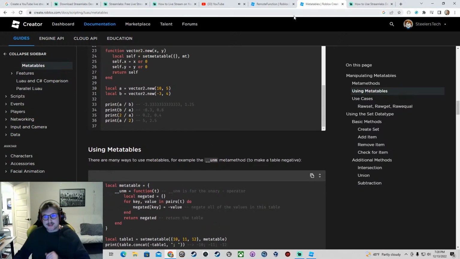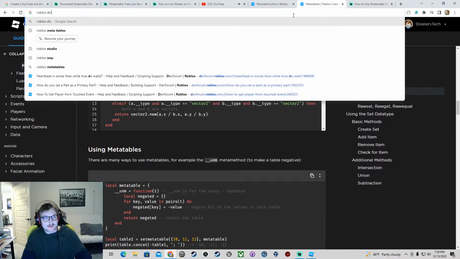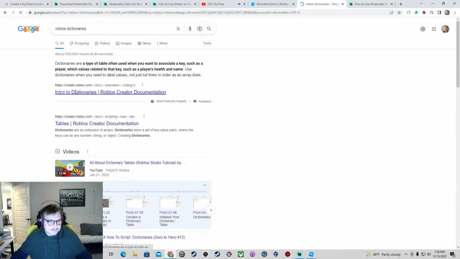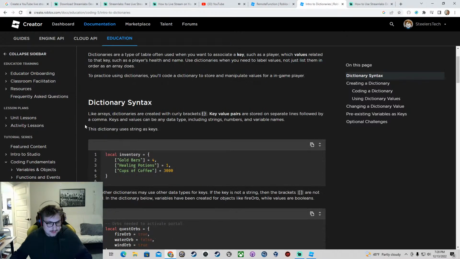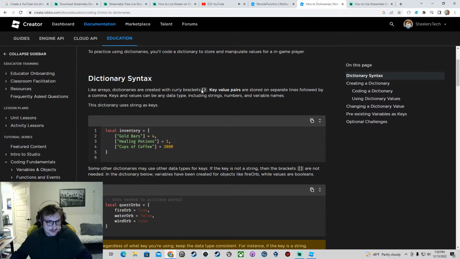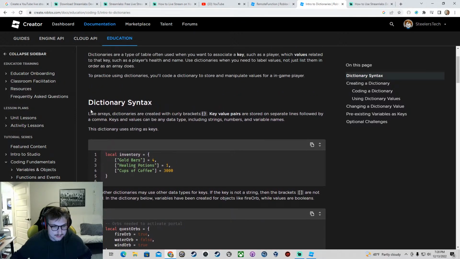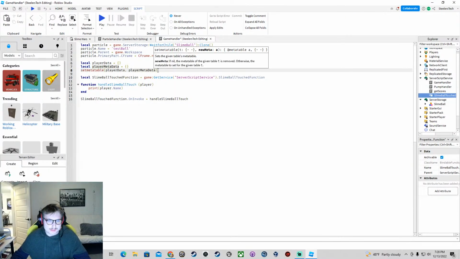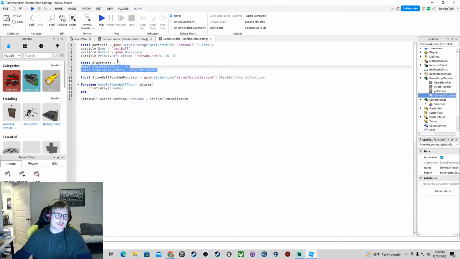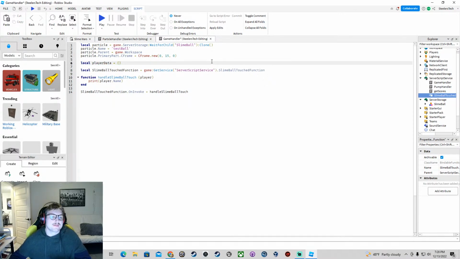I don't know, dictionaries. They have dictionaries. Okay, so I don't know what a meta table is. I don't know what all this is. Maybe it's like setting a dictionary in a dictionary. That might be it. Can I just do that though? I don't know. Maybe you have to tell it. Maybe you have to say that you're doing that with set meta table. I don't know.